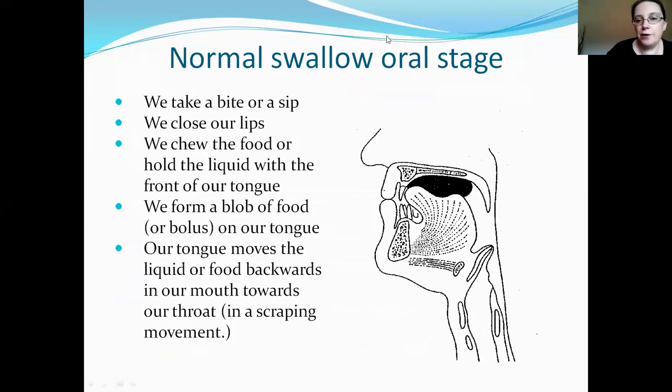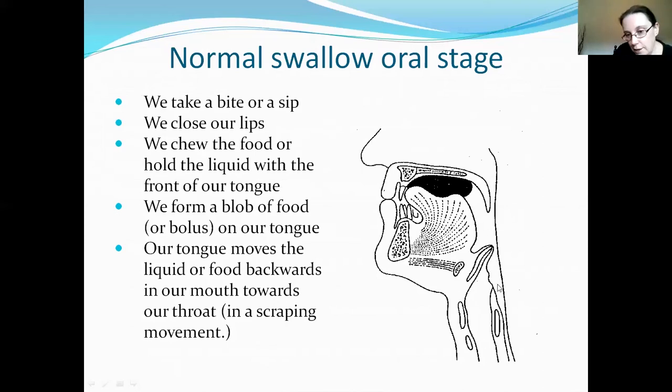Okay, so I'm going to talk a little bit about the normal swallow before we move on to discovering the difficulties. So I'm hoping that you can see my cursor here on the screen. So I'll just orientate you to some of the points on the diagram there. So obviously here we've got the nose going down into the lips. We've got the teeth here. Over the top here, this is your soft palate, the roof of your mouth. This black bit in the middle here is our food or our liquid. And then this big muscle here, that's our tongue coming down into the throat. We have this big sticky out thing here, that's your epiglottis, that's the big flap that comes over and protects your airway. So here, this big gap here is your airway.